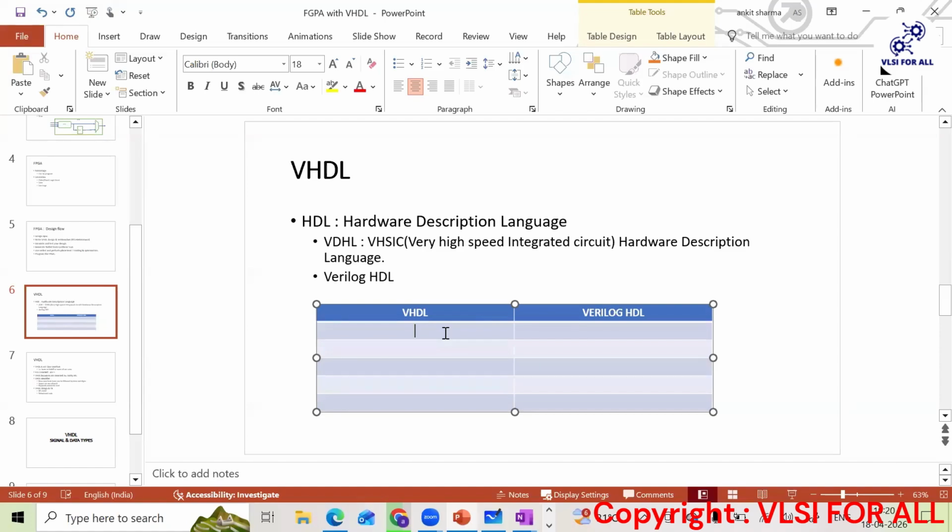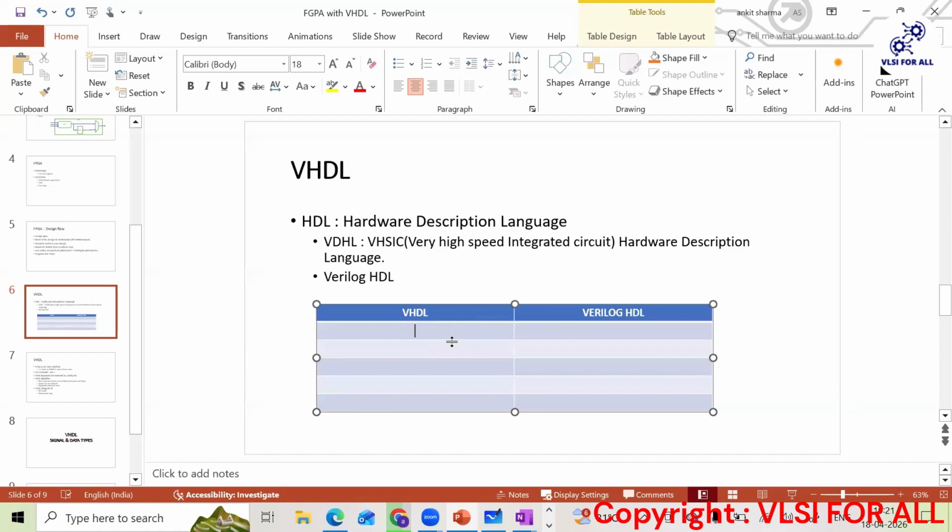But that doesn't mean both are not powerful, or that both cannot be used for designing. Both are HDL languages, VHDL and Verilog HDL, and both are powerful.